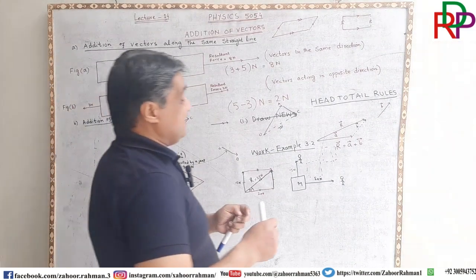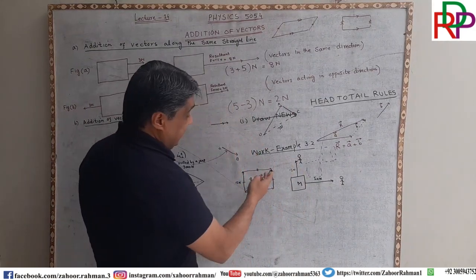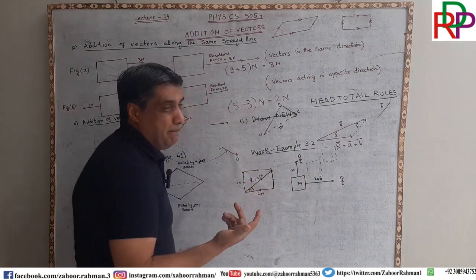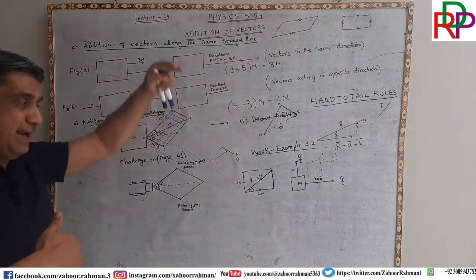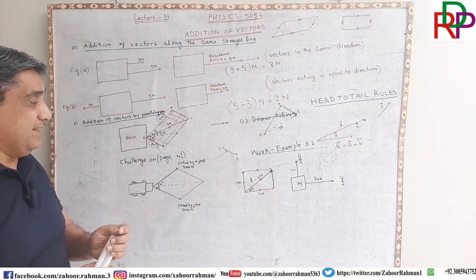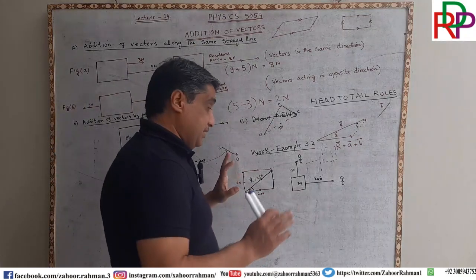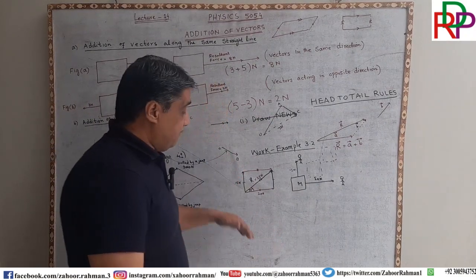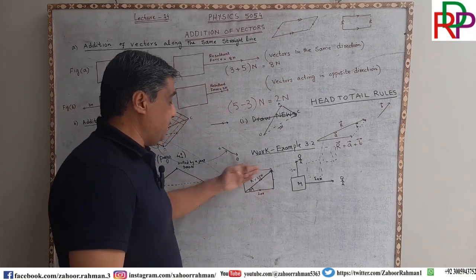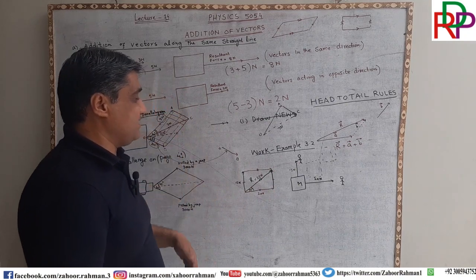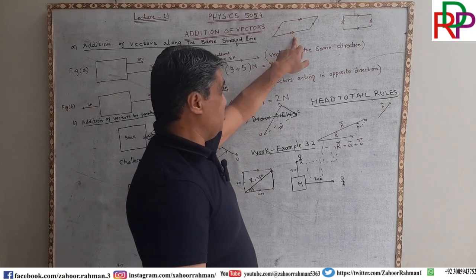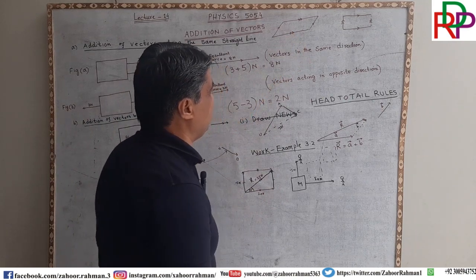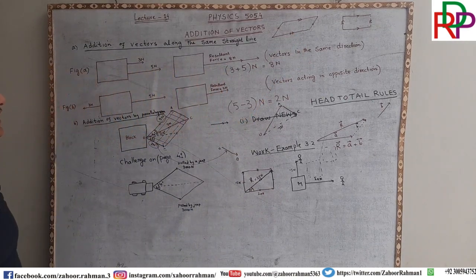So that was another, and that is what I told you, that this is also a parallelogram. Parallelogram means parallel lines, opposite sides are parallel to each other. This is a rectangle, but because the lines are parallel, in physics terminology we are saying that this is a parallelogram, but the actual parallelogram is this one which we are dealing with inside mathematics.